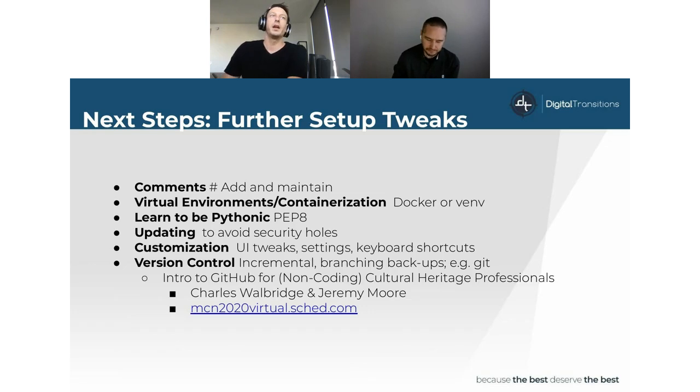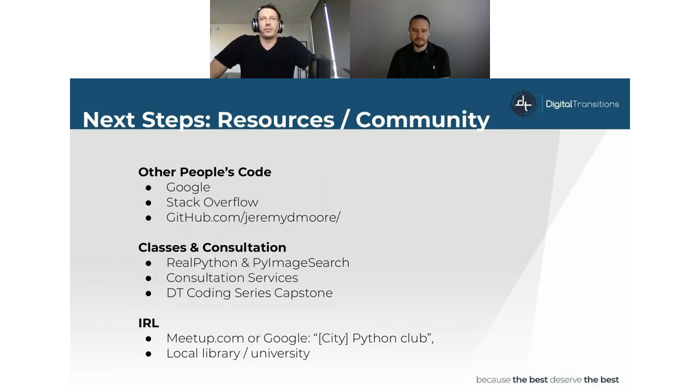Great. Now, other resources and community stuff. I think we should emphasize here that coding almost always takes place at 3 distinct levels. And this is what the question was we asked in the poll. Have you used someone else's code? Have you modified someone else's code? And have you written your own code?